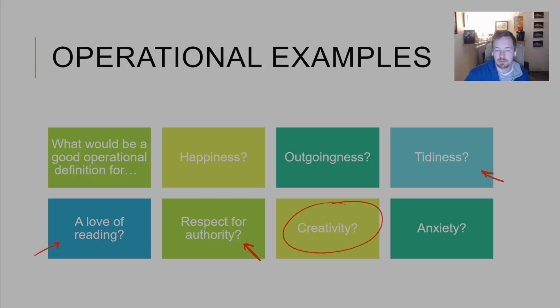Creativity, this is another hard one, because I could say, how many works of art did you work on last year or last month? Or I could say, how many electives have you taken so far? Both of those are kind of measures of creativity, but they measure different sides of creativity. One is more doing things, and one is more experiencing things.